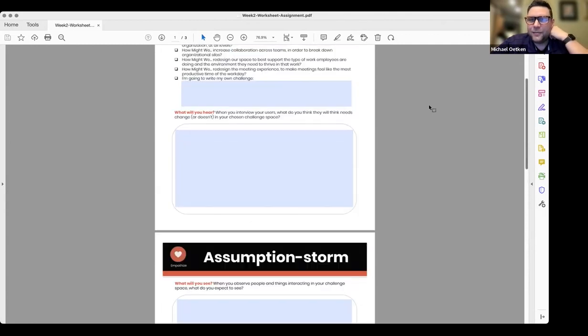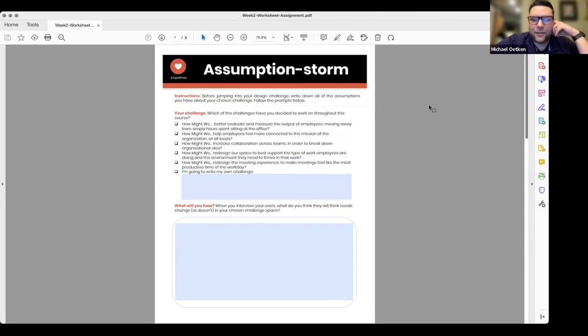So that is the worksheet that you're going to work on this week. It's a fillable PDF, so you should be able to open this in Adobe Acrobat and fill it out on the computer. Or if you wanted to, you could print it off and fill it out by hand with pencil or pen, and then scan a copy of it and upload that back into Canvas. So either way is okay.